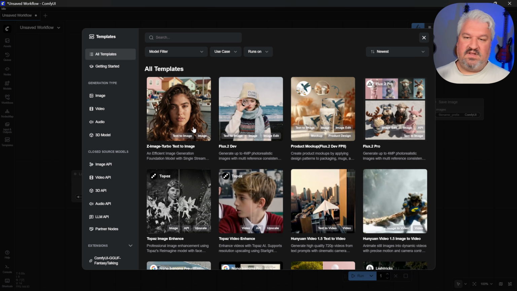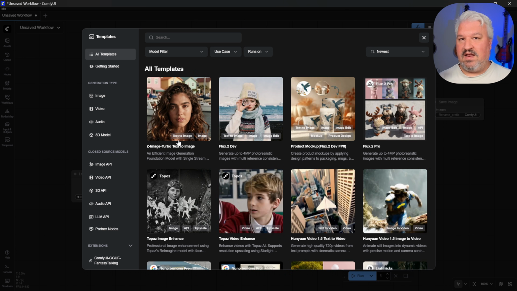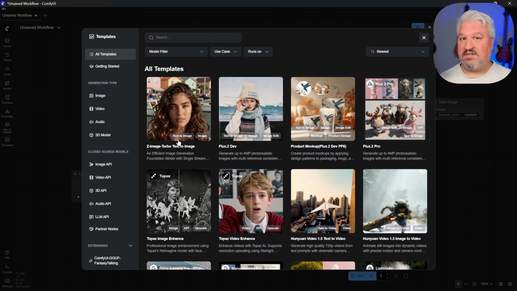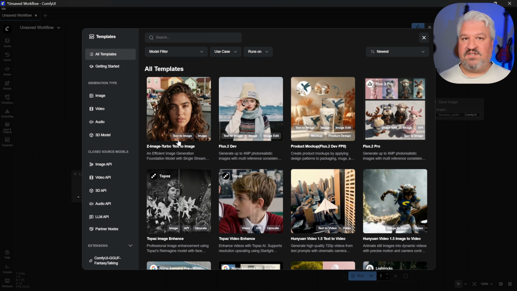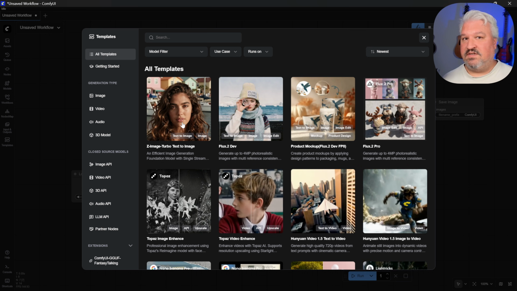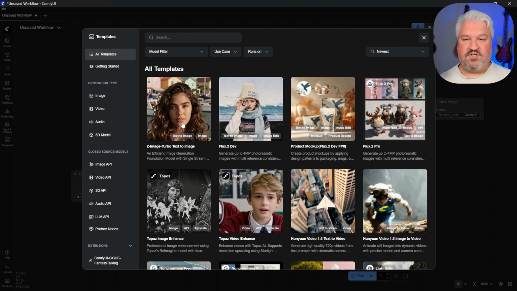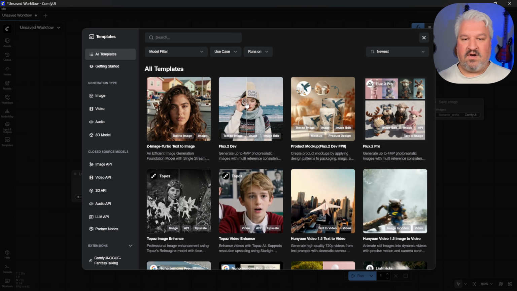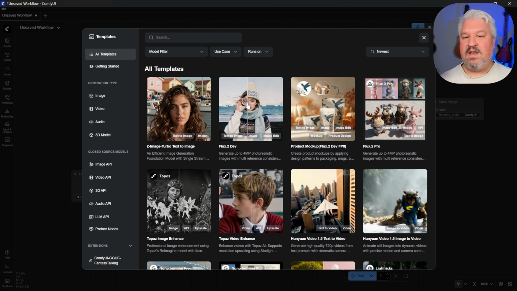Now, I do want to mention that Z Image Turbo is also getting a lot of traction lately, but this is just an image generation model. It doesn't allow you to edit images yet, but they are going to release Z Image Edit in the near future, so definitely keep an eye out for that model. For now, let's simply go with either Flux 2 Dev or Qwen Image Edit.